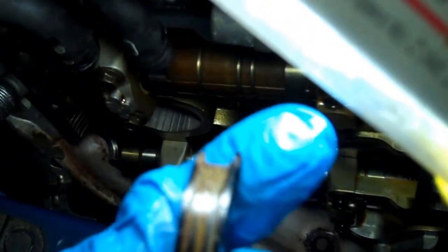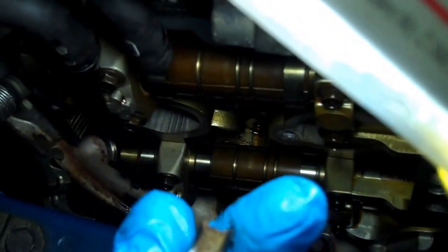If you can see in there, there's just a little bit of Fuji bond that's covering this little gap that's in there. Just enough, and it's smeared in. You can see it. Now, I'll show you on the other half moon here, on the other cylinder head. Here's a clean plug. You see that slit down the center? That's the slit that you're going to want to fill with the Fuji bond. Just throw that in there for now.